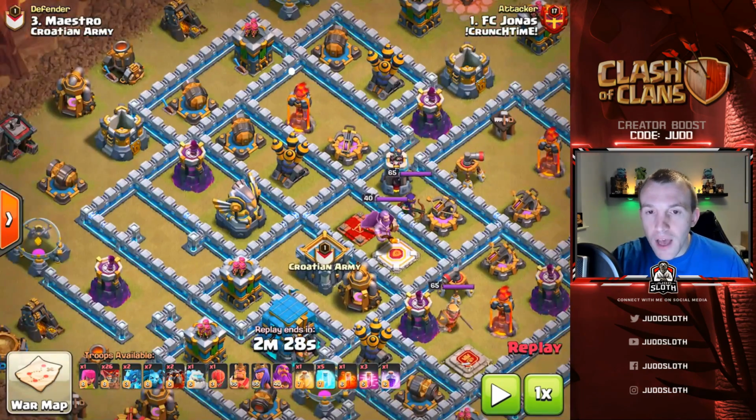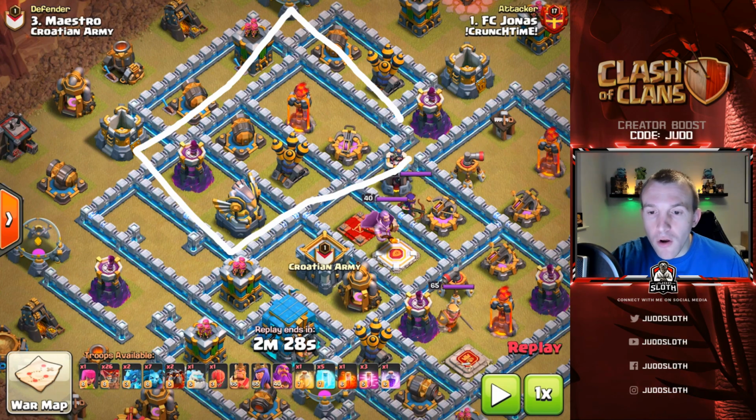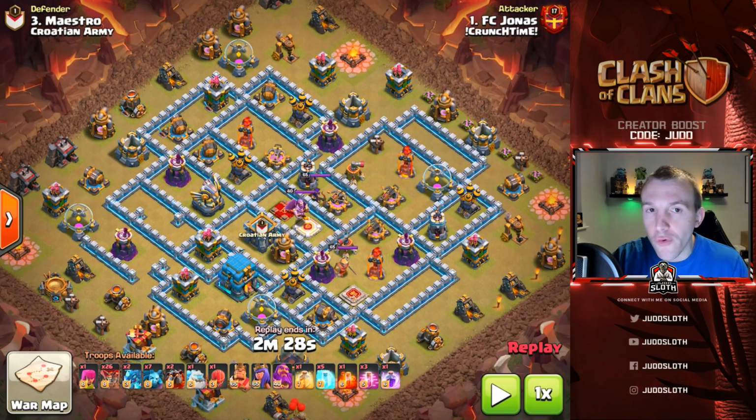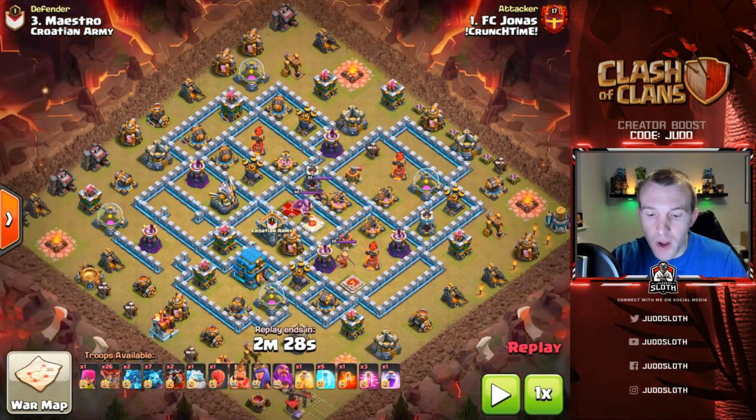Now also, we have a multi which you always want to try and take, and the Eagle. Not to mention that we've got a huge chunk of buildings here that are all stood together, meaning that chain from the Electro Dragons can take out that area incredibly well.